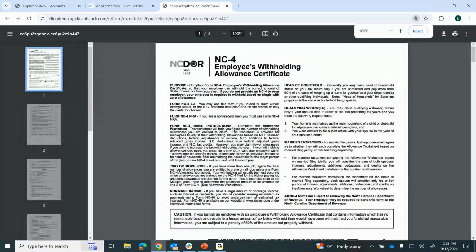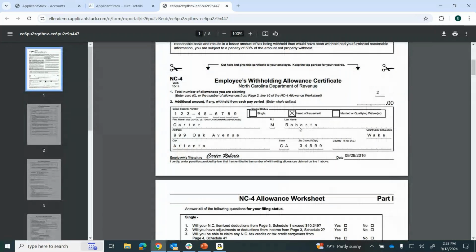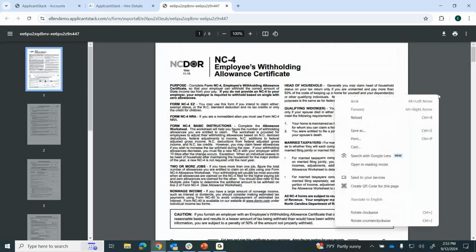And all completed forms would then come up. In this case, there are just two, but you can see this has been completed. You have the ability to save those forms or to print them out, or you could save to a PDF. So that's how you would print out those forms if you need a hard copy file.